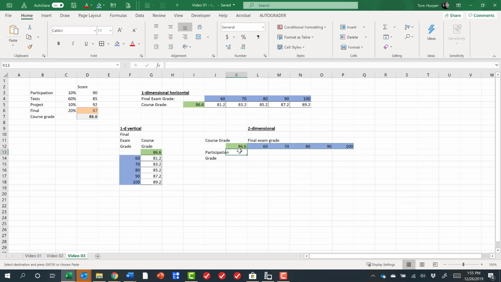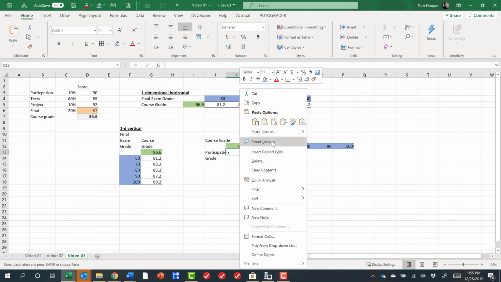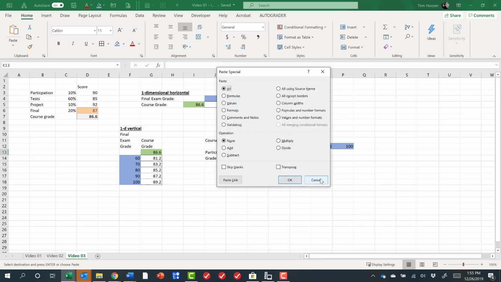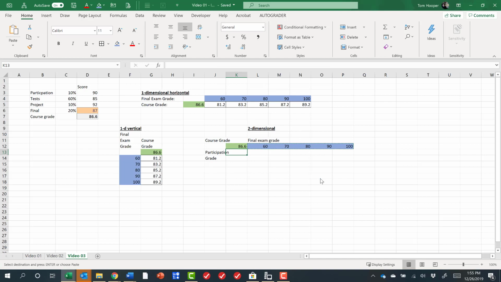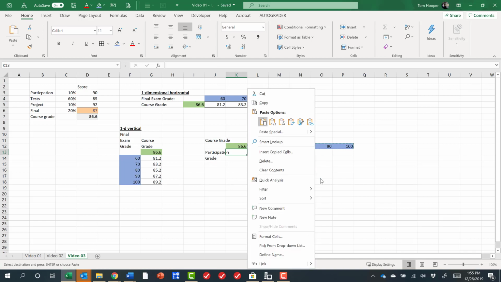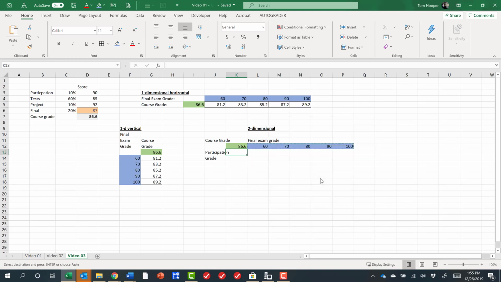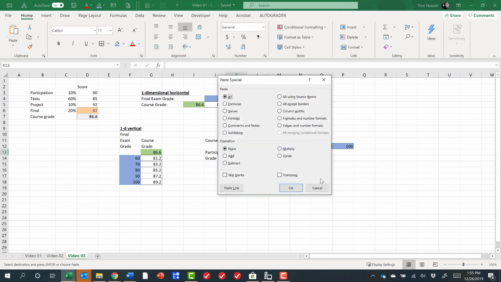Another is to right-click in that cell and pull up the paste special menu. Yet another is to use the Windows key and arrow down to the paste special menu. But my personal favorite, because I grew up in an earlier version, is Alt-E-S. It's a legacy menu shortcut.